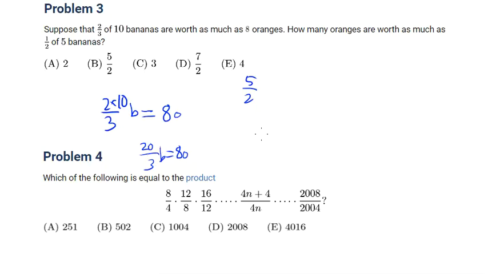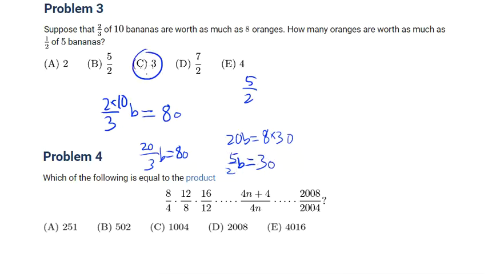We multiply both sides by 3. You get 20B equals 8 times 3. I'm not even going to calculate this because, yeah, whatever. We divide this by 4, we get 5, and then we divide by another 2, then it's 1/2 of 5B. Now, just know the factor here is 8, so we divide by 8 on both sides. Now we get 3O, so the answer is 3.